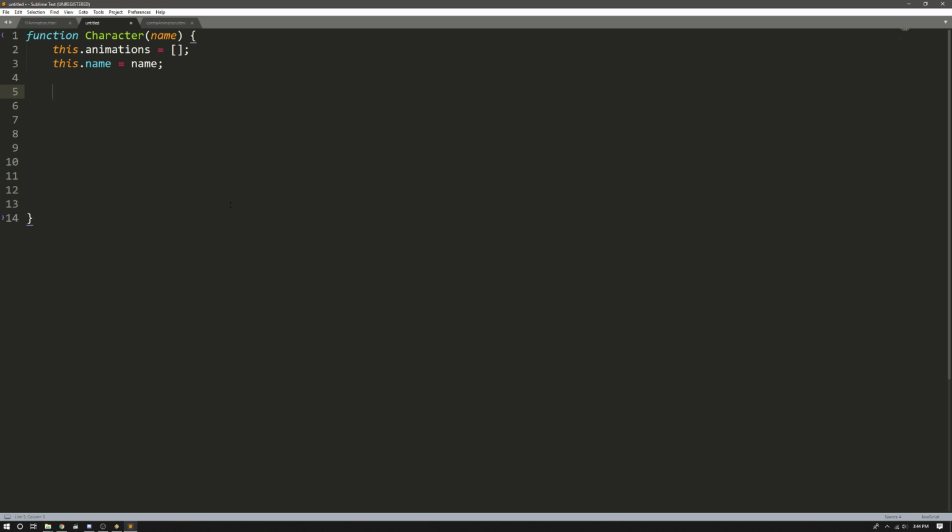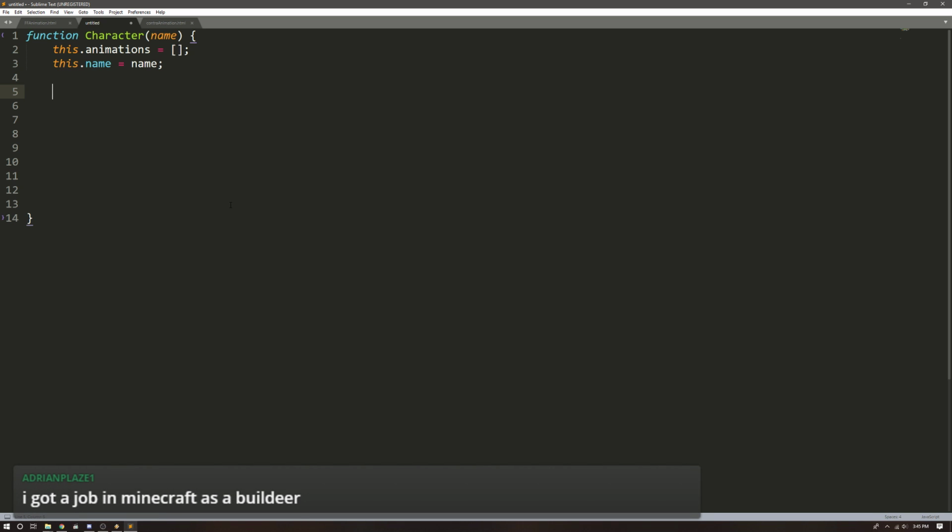So you're just going to respond to functions then. You're going to play your idle animation. You're going to play what? This is very tough to figure out how I'm going to do this.